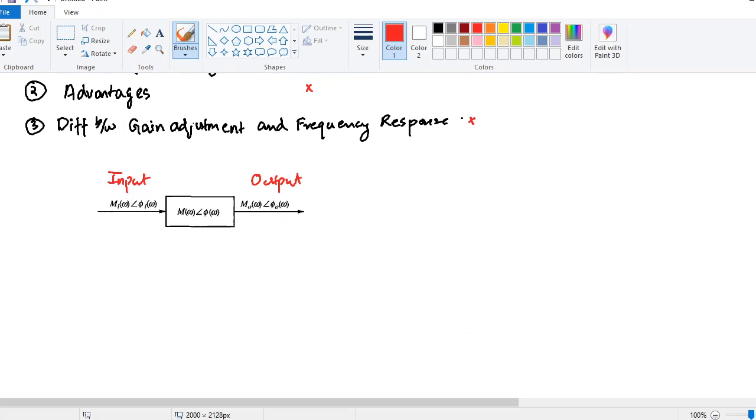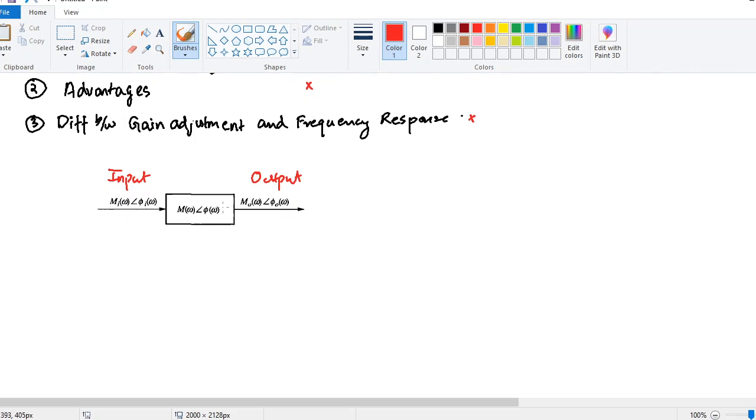Now all this while, when we were discussing the input and the output, we were basically focusing only on the magnitude. So we were talking only about the magnitude. Now there is a slight challenge here, right? So we talked about the input magnitude and the output magnitude, but nowhere in our discussion did we mention or speak about the phase.